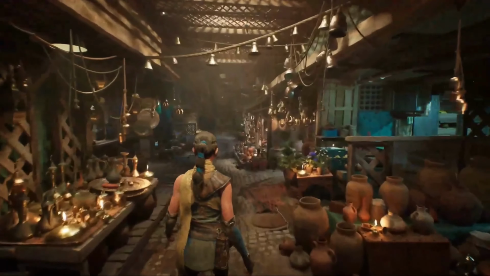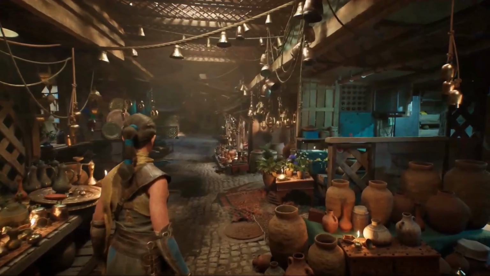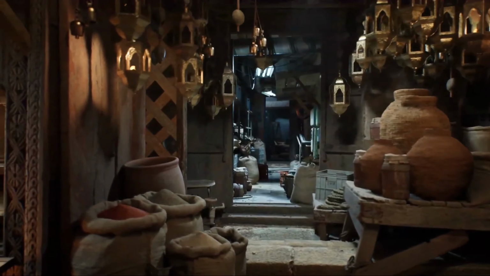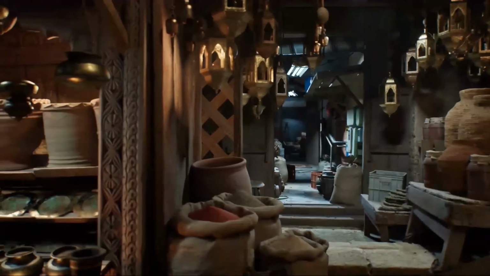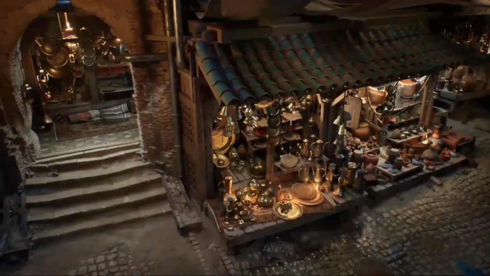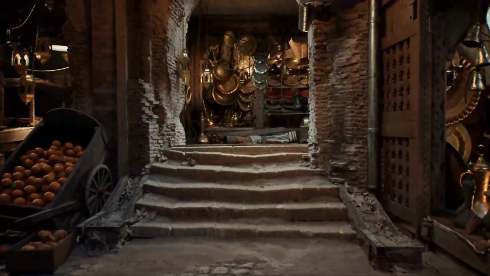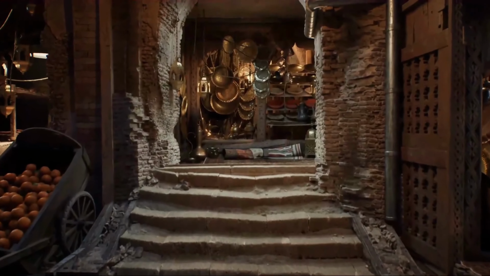Before we get into the details of MegaLights, I first wanted to talk about this environment. Built using a suite of brand new assets from the Quixel Megascans library, we've also partnered with Kitbash 3D. They're an awesome resource for 3D models and materials. You can soon find many of these assets on our new Fab Asset Marketplace if you want to use them in your own projects.